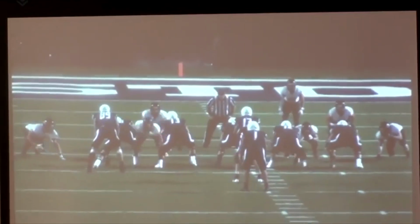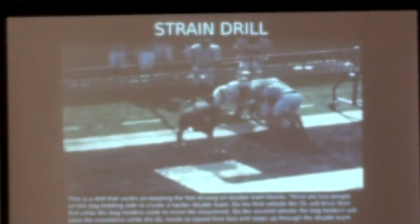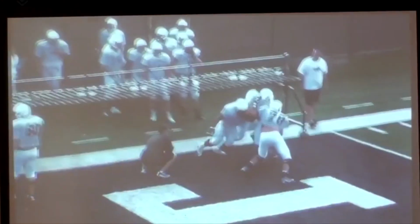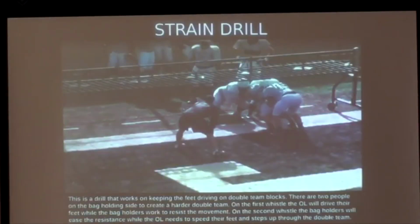We're in our double team combos. Strain drill. This is something that our guys like doing. This is something that puts them under the chute, really works their combos. So I have two guys under the sled, under the chute.